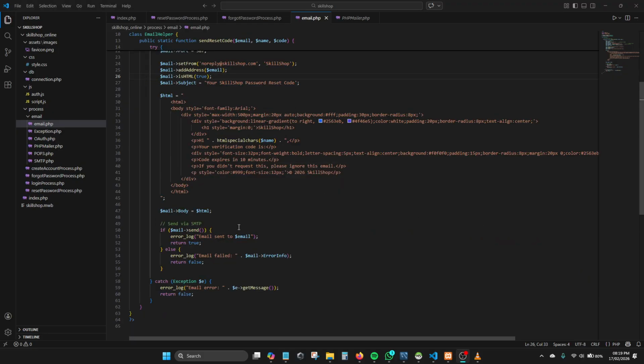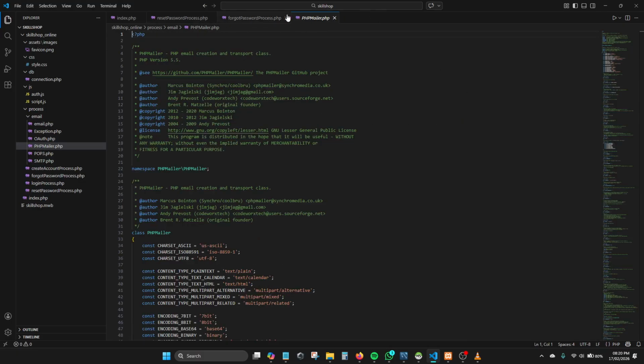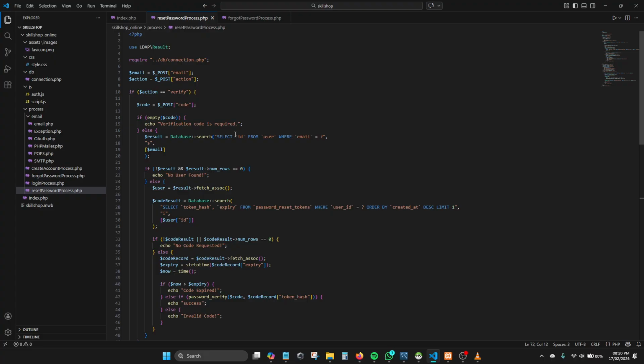This is the main body of the password email. It says hi and gets the user's name. Your verification code is, inserts the verification code over here and sends it. This is just error handling. If the email is not sent, if there's an error, we can use the exception library and it gives us the correct message. And then we have our reset password.